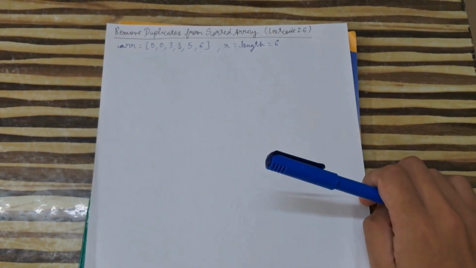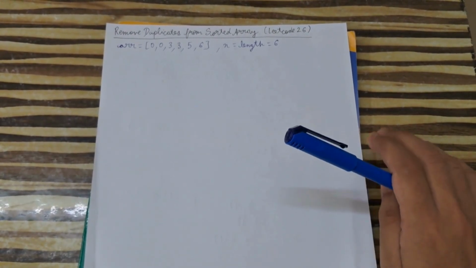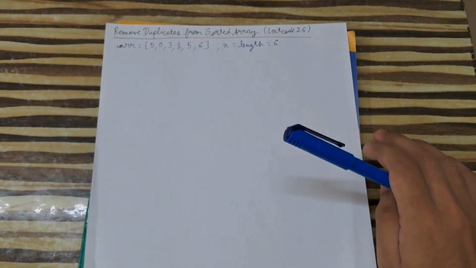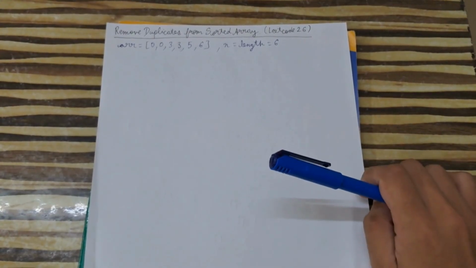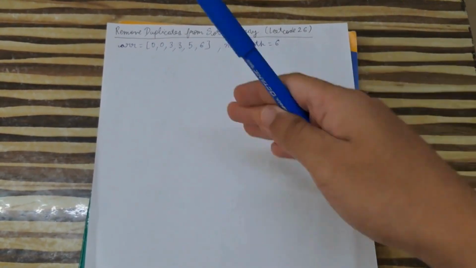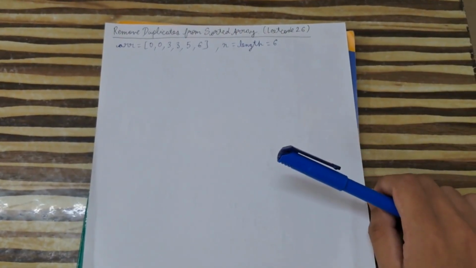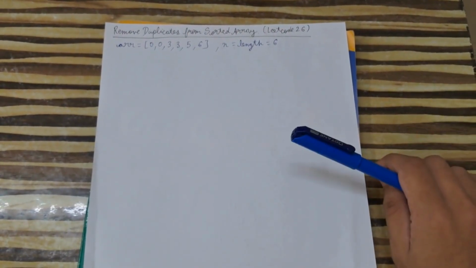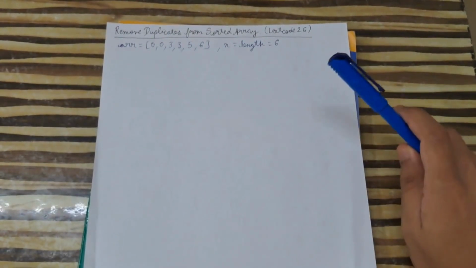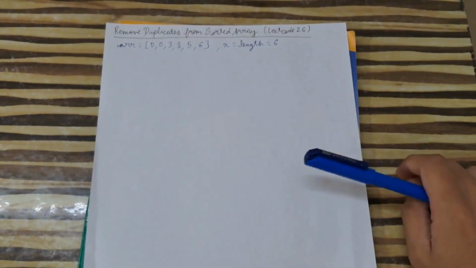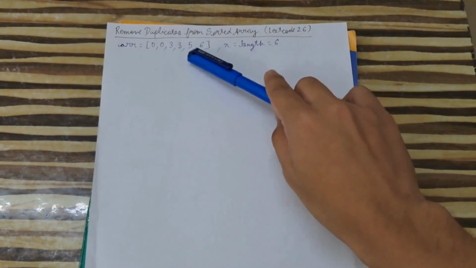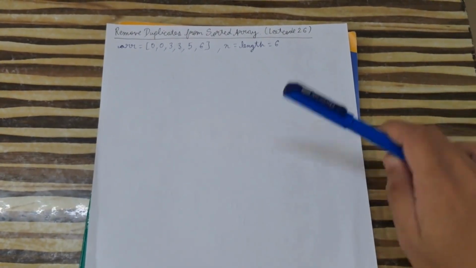So coming to the explanation of the question, what the code wants from you, it wants two things basically. First of all, we have to return the number of unique elements. That is the first thing, and we have to sort the array in place. In place means without creating a second array. So we have to sort in this array only. Sort means change the order.